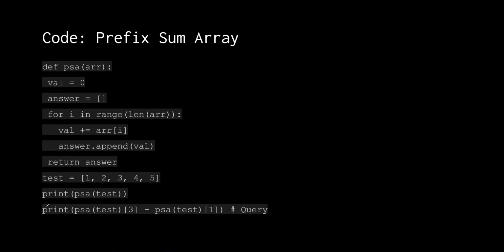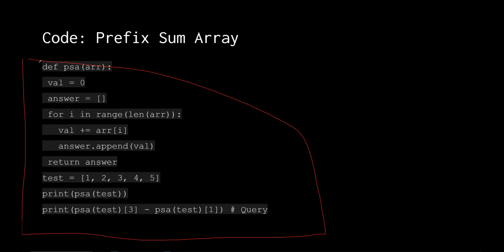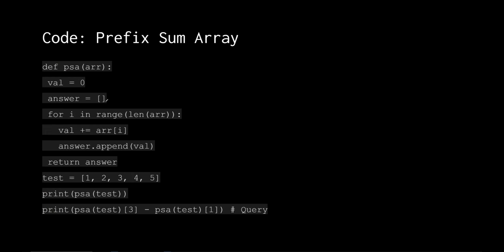If you want better code, you can go to GeeksforGeeks. They have really good code for a PSA. But the thing I want you to take away from this is not how to get the value of the PSA, it's more how this answer is created and how the algorithm is designed. So taking every value, adding it to an answer, and then printing it. Again, this is inefficient and there's definitely a better way to do it, but I just wanted to explain it.